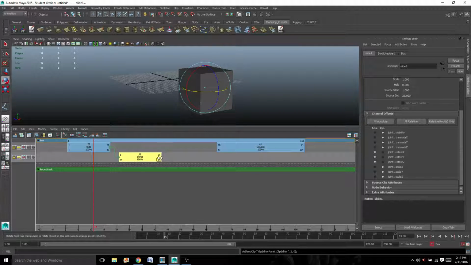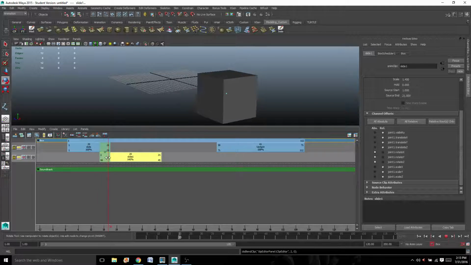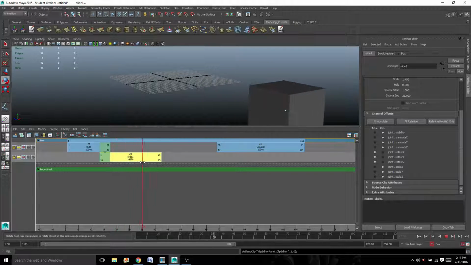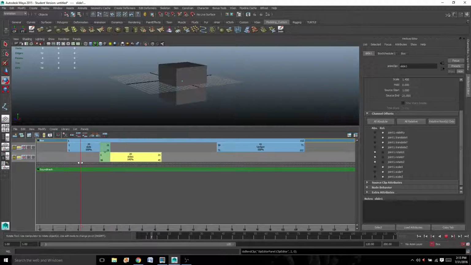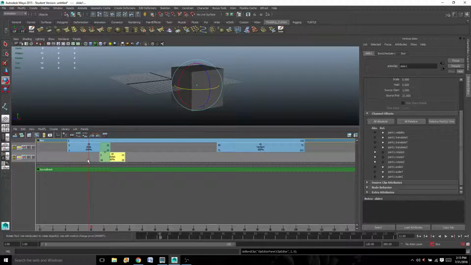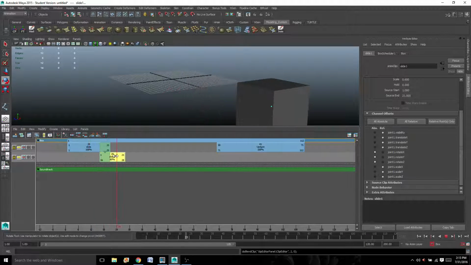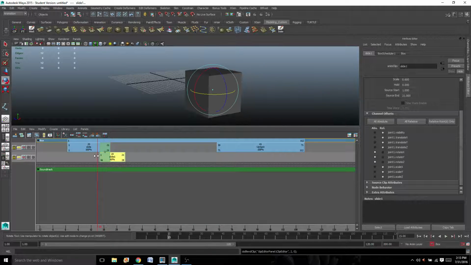Another thing we can do is lengthen this out or scale this out. We can go ahead and grab this bottom number here, and we'll get arrows going left and right. So I can just grab this one here and pull it back, and that will make it so my slide goes the same distance, but it takes longer to get there, so it slows down the animation. Or you can go the other way and speed it up, making it shorter. That way when it gets over here, it actually picks up the pace. So those are a couple different options for you.